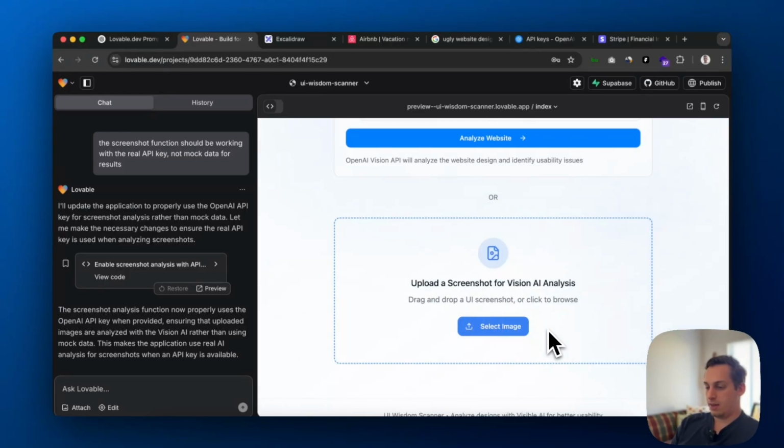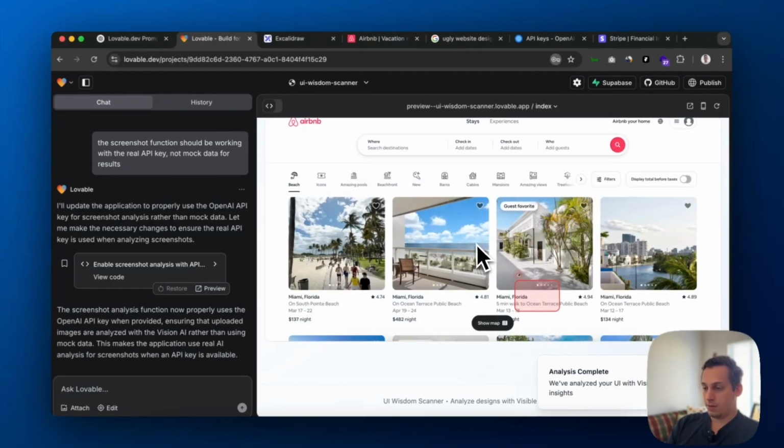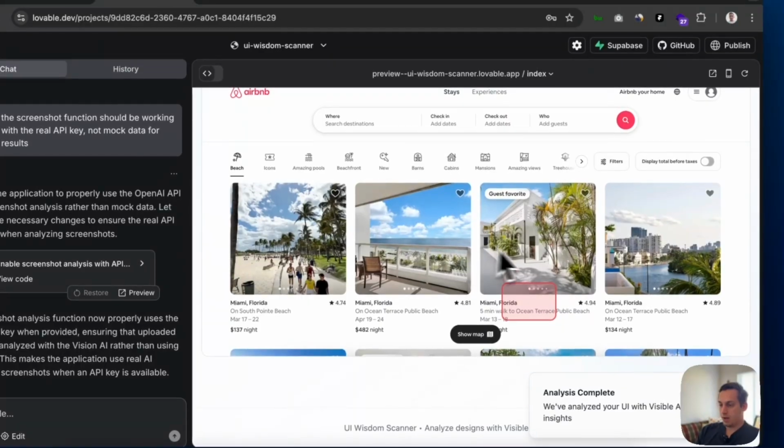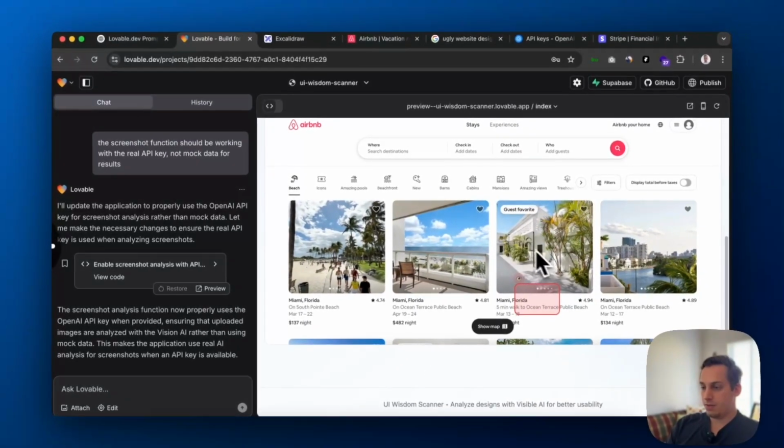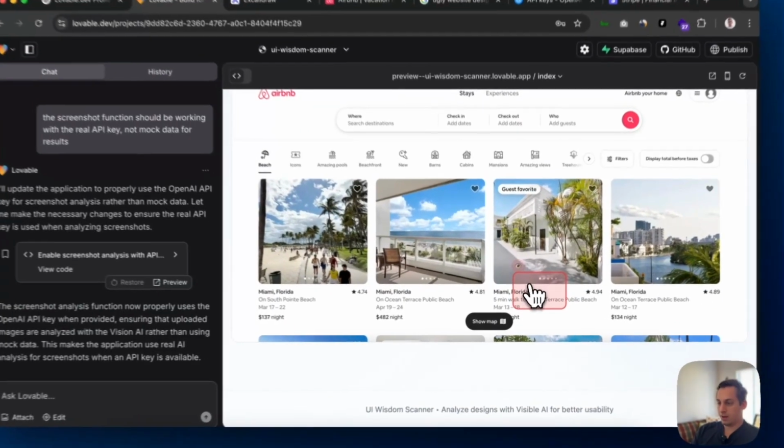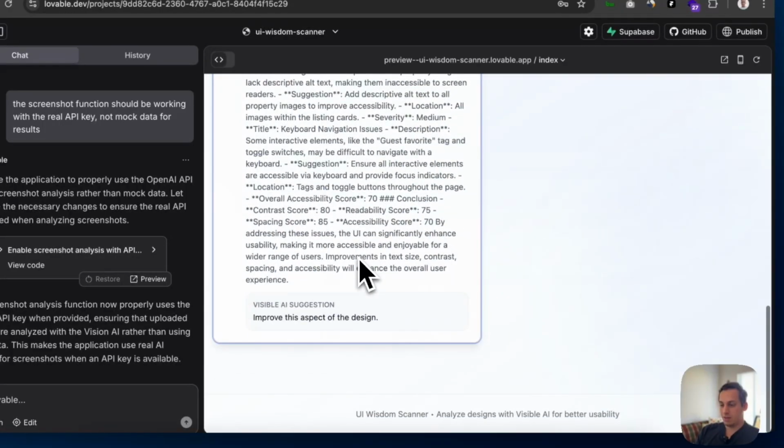So I've added the screenshot, or first the OpenAI key, now the screenshot. Let's just see how long it takes. This is going to be my final attempt. Let's click no thanks here. And we do have the screenshot, but not of the whole thing. So it's still kind of buggy, and it's still just giving me one result.